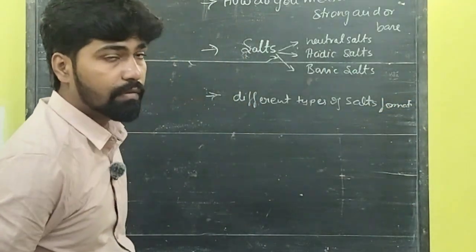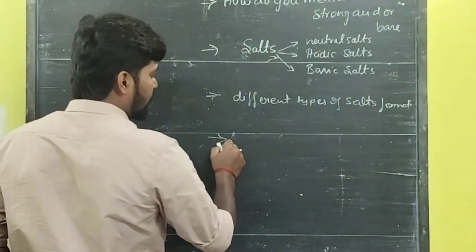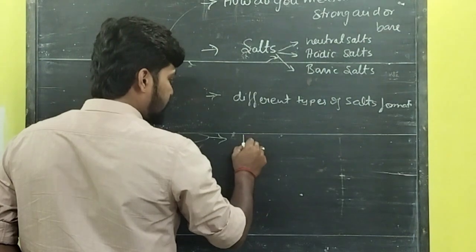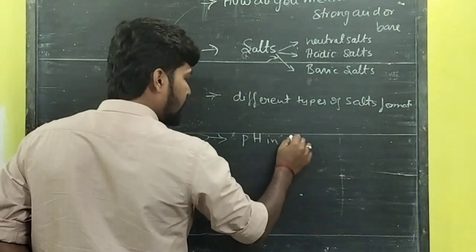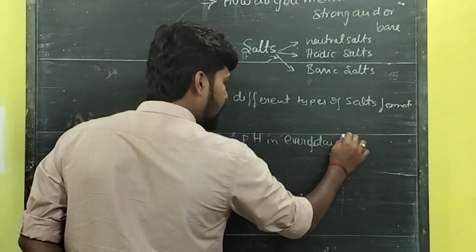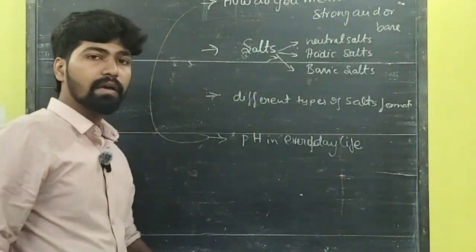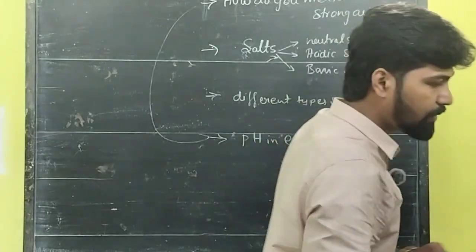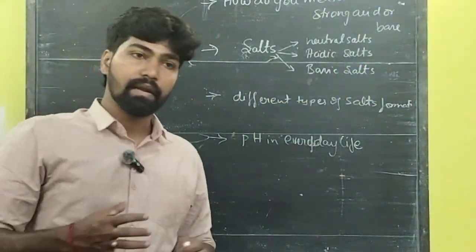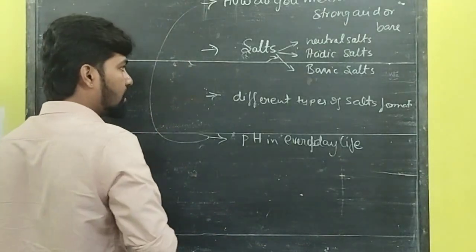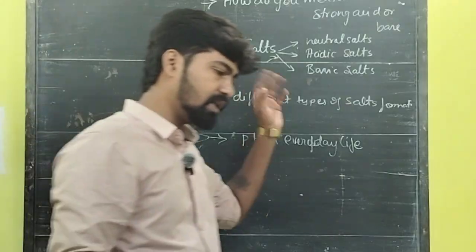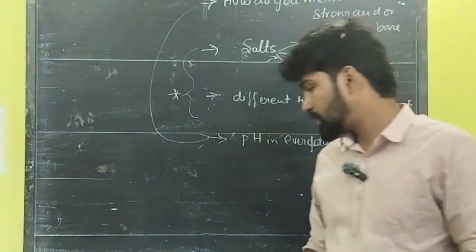Then we are going to study about, as a continuation of this topic, pH in everyday life. So this is what the topics we are going to cover. It will hardly take around 30 minutes, and we will study this in detail. These topics are very important, because most of the questions in acid bases will be asked from here. So let us start with the session.